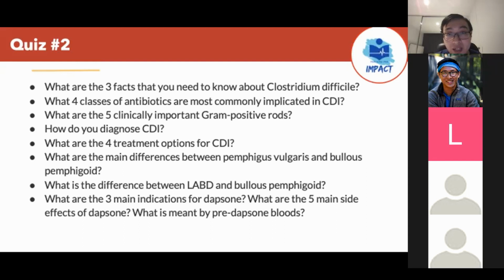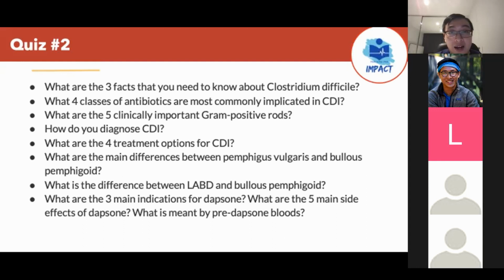How do you diagnose Clostridium difficile infection? Well, you need a patient with the appropriate clinical presentation, so on antibiotics, and then develops at least 3 loose stools in a 24-hour period. You'll suspect a Clostridium difficile infection. You'll ask the nurses to send away a stool sample. In the lab, they'll culture the stool sample, they'll see Clostridium difficile, and then they'll do a reflex toxin B PCR. If that's positive, then you can diagnose Clostridium difficile infection, and you'll start the patient on metronidazole or vancomycin, depending on severity.